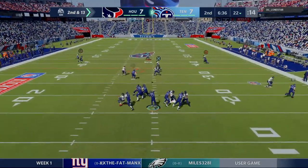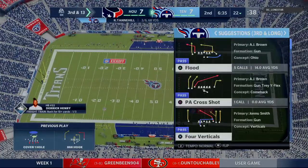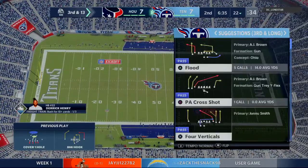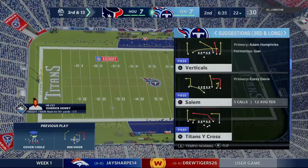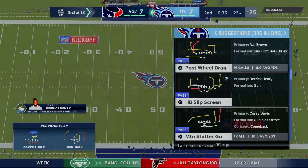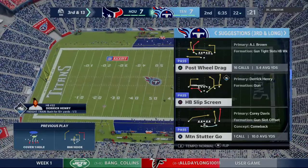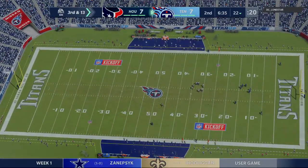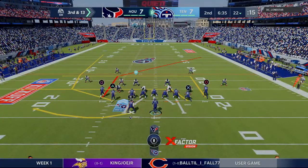Back to throw, Tannehill. Throwing middle, but it's incomplete. The linebacker, Zach Cunningham, there defensively to make that play. And that's a nice job there because you've got to play the ball, not the man when in coverage. That'll keep you away from a lot of needless penalties, and he's able to knock that one away. An incomplete pass on that last play, and that means they'll need to come up with something here on 3rd down.